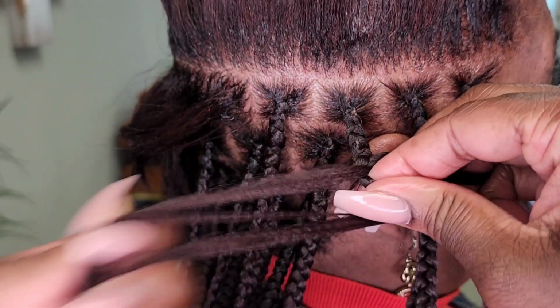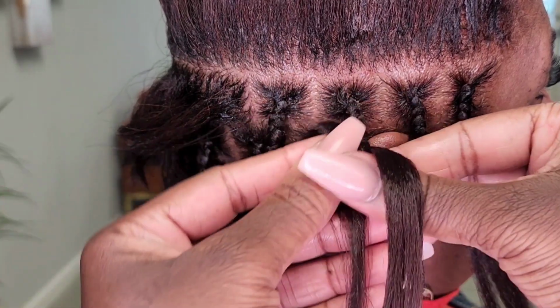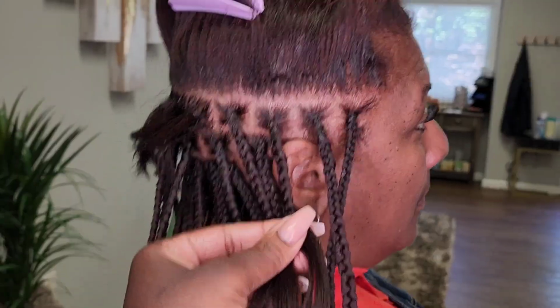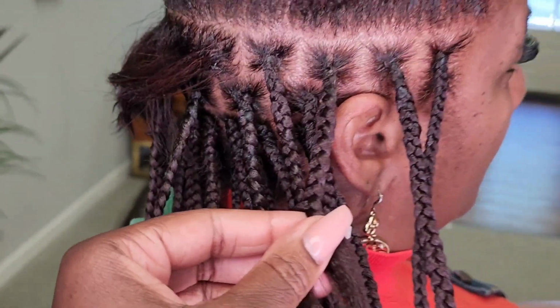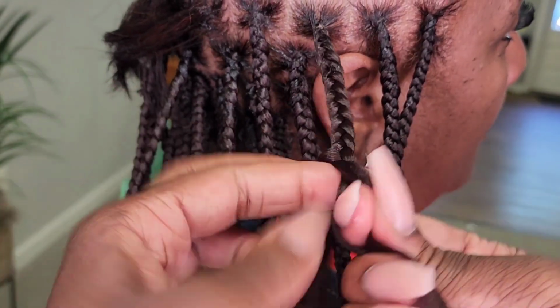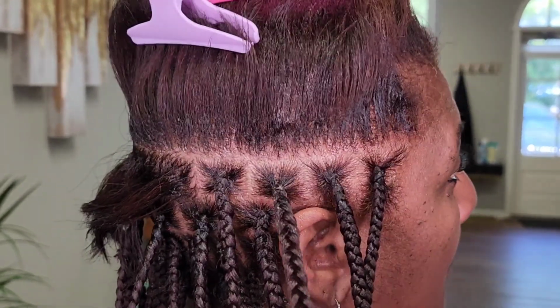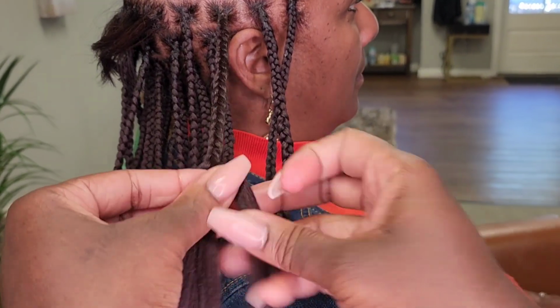Now, the good thing that I like about my braids is that I start my knotless off with a piece of extension braiding hair, so you can't really tell the difference between the knotless and the box braid. I'm not trying to say that there isn't a difference. I'm just saying that the way that I start my braids off, you can't really tell that underneath, these are box braids and the top is knotless, in my opinion. I feel like it blends very nicely.